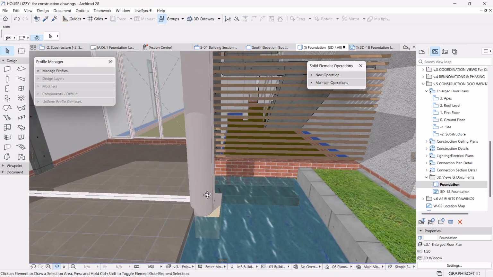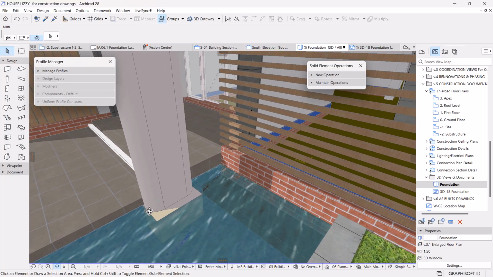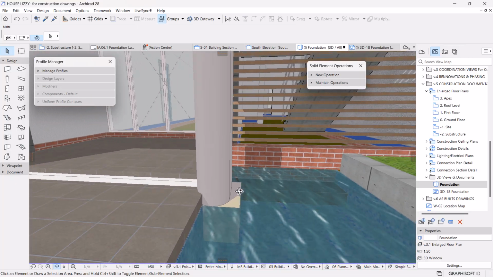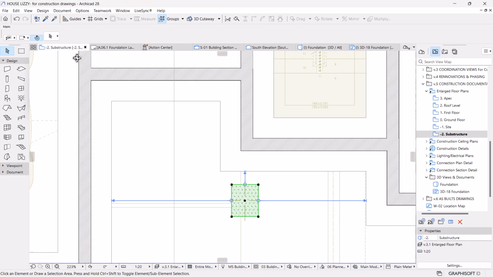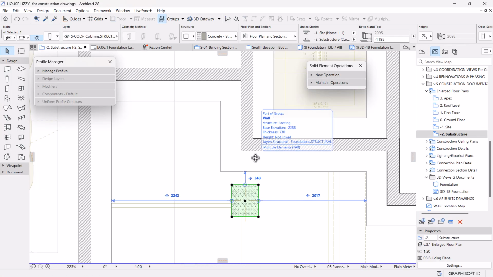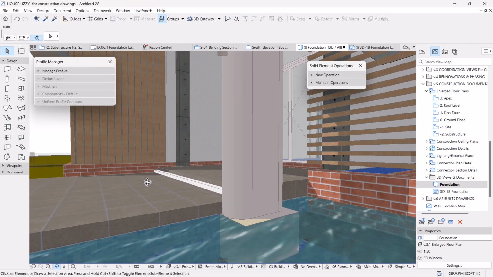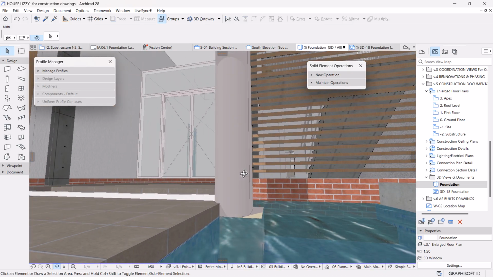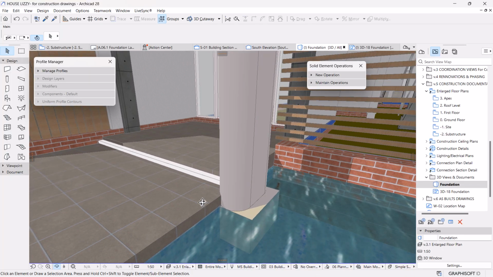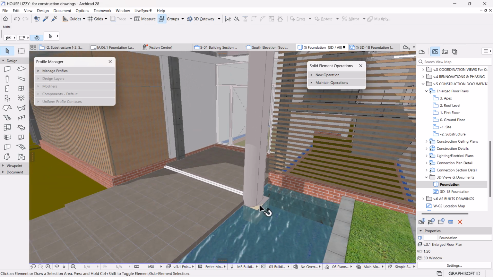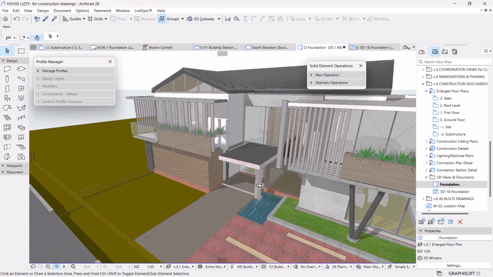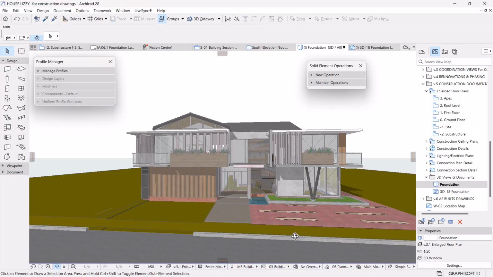Yes, as long as the base doesn't show, yes, it's correctly represented. Okay, so from here I'll move on and create this detail.